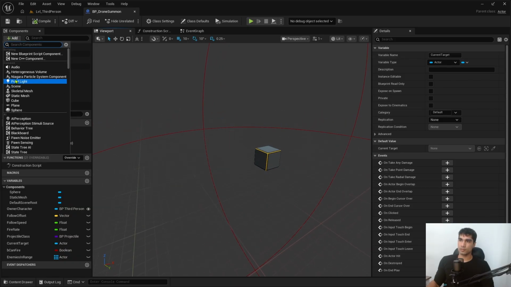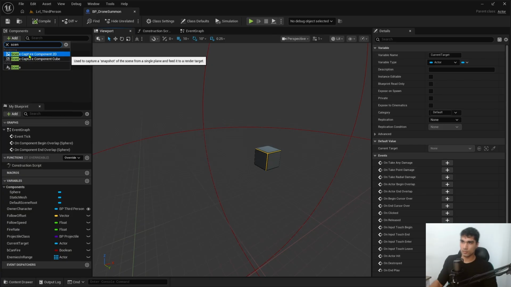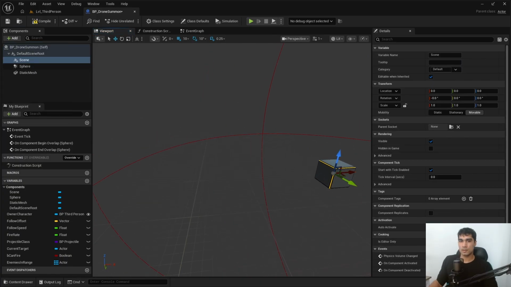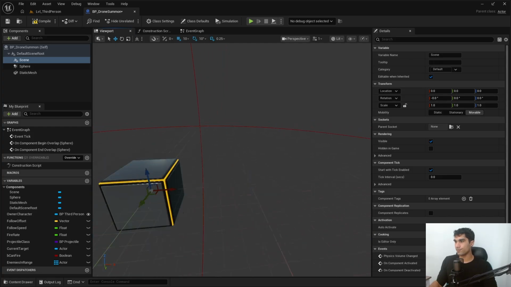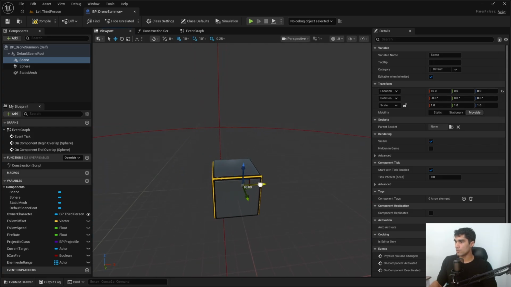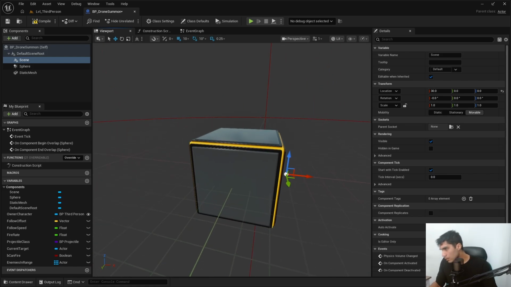And now we can go back into here, because I actually need to create a shooting component for this sphere, which I forgot about. So I'm going to get a scene location attached to this, and we can just go out of location. 30 is outside of it.